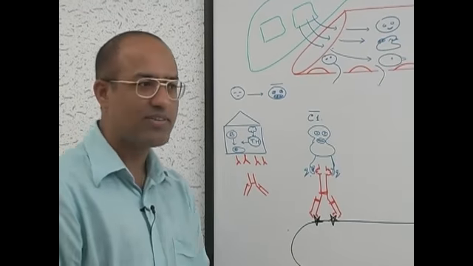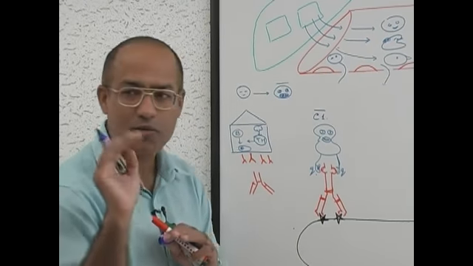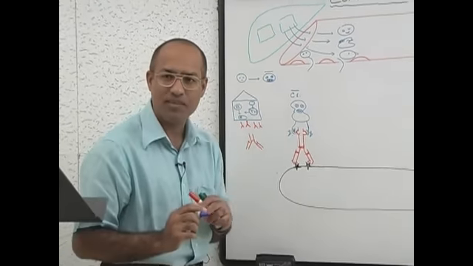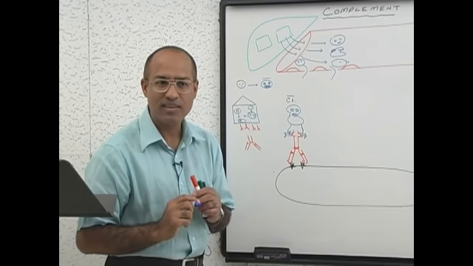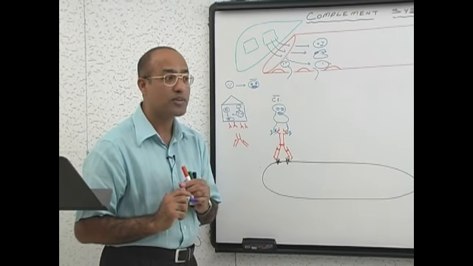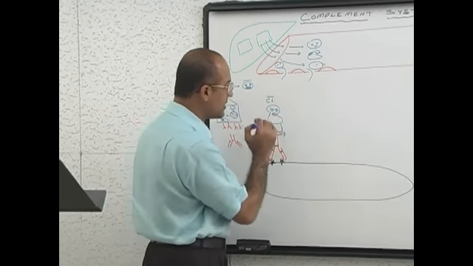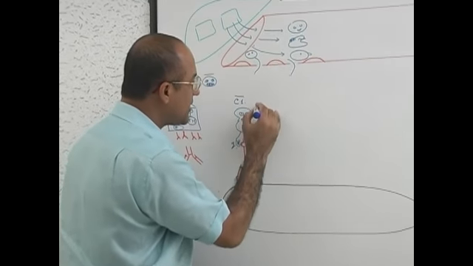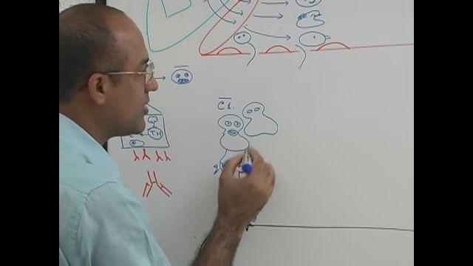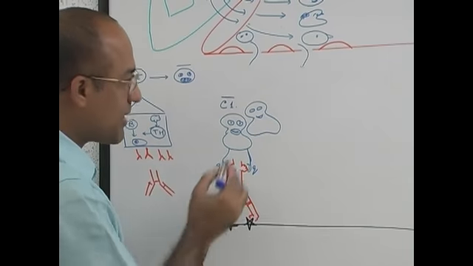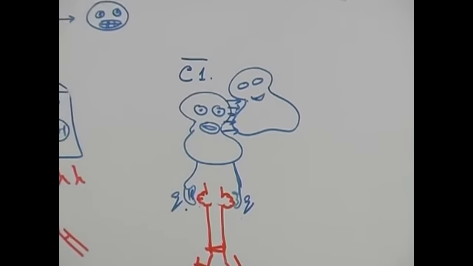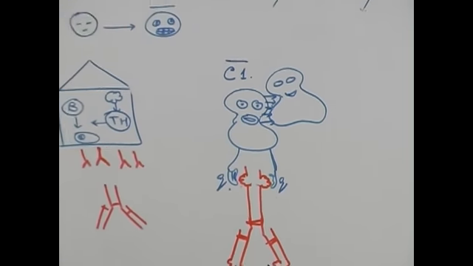When it becomes active, it calls some other friends. Come here, there is an antigen antibody activity going on, you are needed here. So its friends will come. What will be the next protein coming here? Oh, not directly C3. It comes C4. Right? So the second protein which comes over here binds here and becomes active. Is that right? Very happy, because it is being activated by C1. So C1 activates the C4.